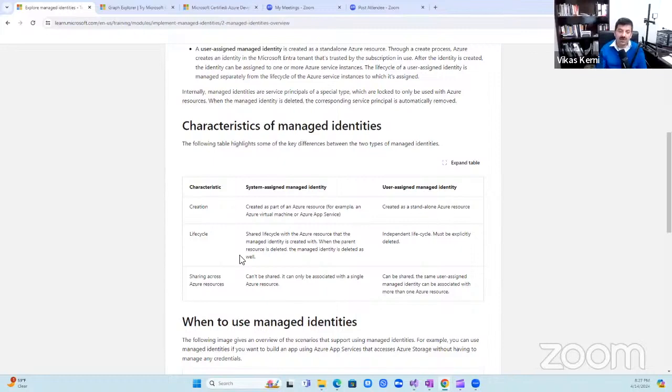So if I created a virtual machine and used a system assigned managed identity, and I delete the virtual machine, everything will be cleaned up from the Microsoft Azure authentication system, which is Entra ID. Whereas a user assigned identity won't be deleted. It will still stay, even though you have deleted all the resources that were assigned to this user assigned managed identity.